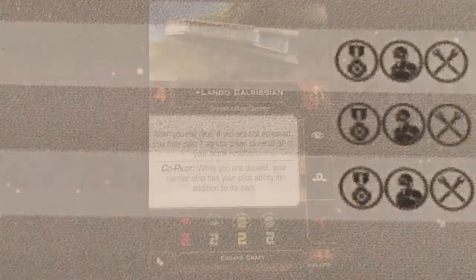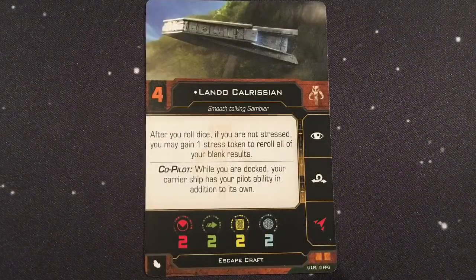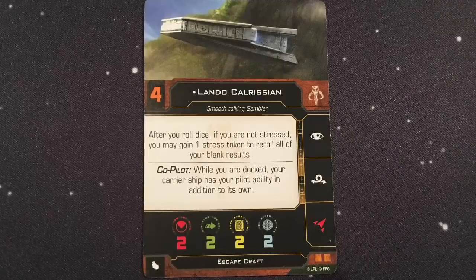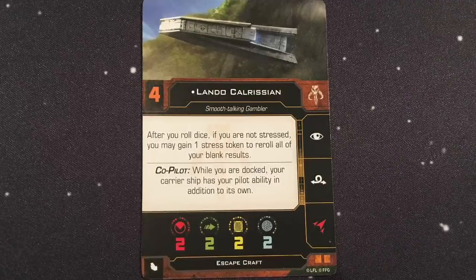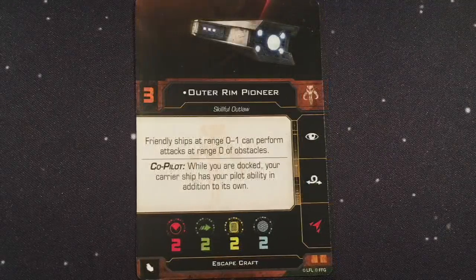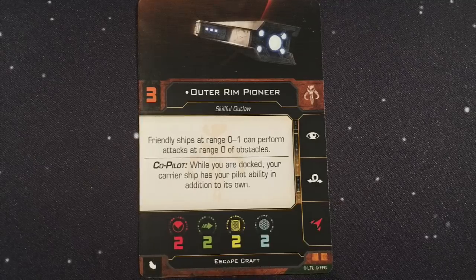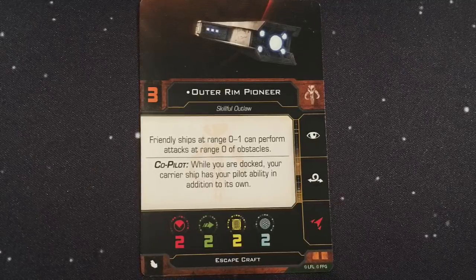So starting with the top pilot for the escape craft, it's Lando Calrissian, initiative of 4, costing 26 points, and Lando has the same ability as he does when he's piloting the Falcon. Next, we've got the Outer Rim Pioneer, a unique pilot, even though he doesn't have a name. Initiative value of 3 and costs 24 points.